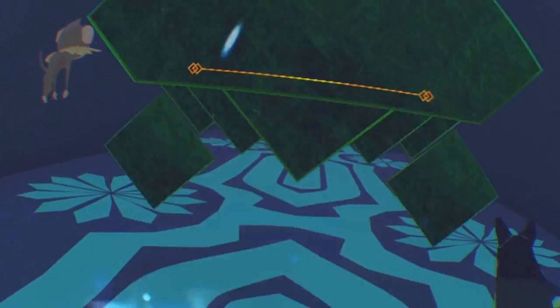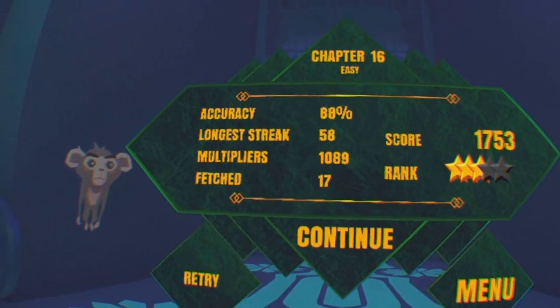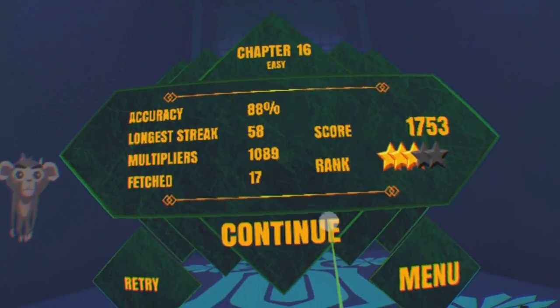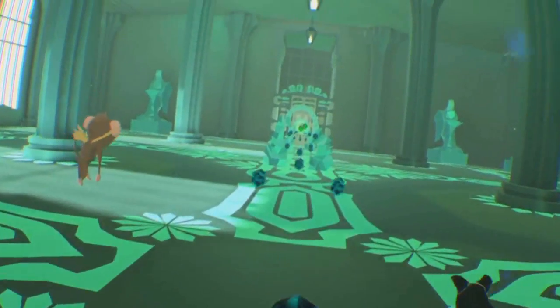After each race, your score is presented to you, and certain statistics for the run. You are also rewarded with a rank that can be up to 5 stars. It's very satisfying when you finish a level with high accuracy, and more stars have been awarded.